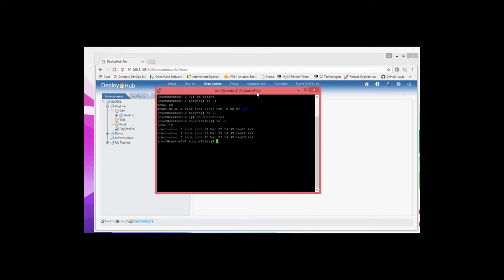Create as many files as you want within the source files directory. These are going to be placed into the target directory on the same machine. Keep in mind that this is a simplified example for this tutorial, which allows us to demonstrate DeployHub basics without having to access several servers on a network. At this point, we've performed every step necessary in order to deploy the files from source files to target.